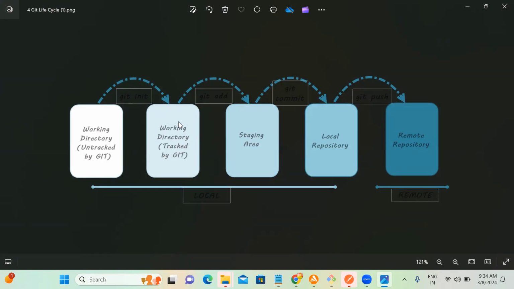I say that any file created will be in the workspace. To track them, I used to do git add. Then Git will track those files. But I cannot send files directly to SCM. I used to do git commit. Then I push those files to SCM. That is how I used to answer it. Life cycle.